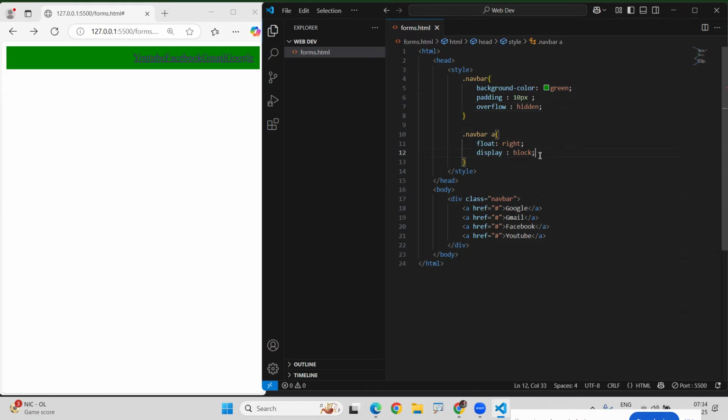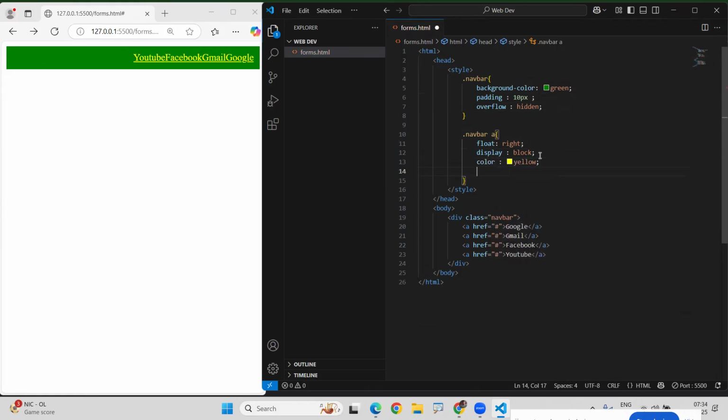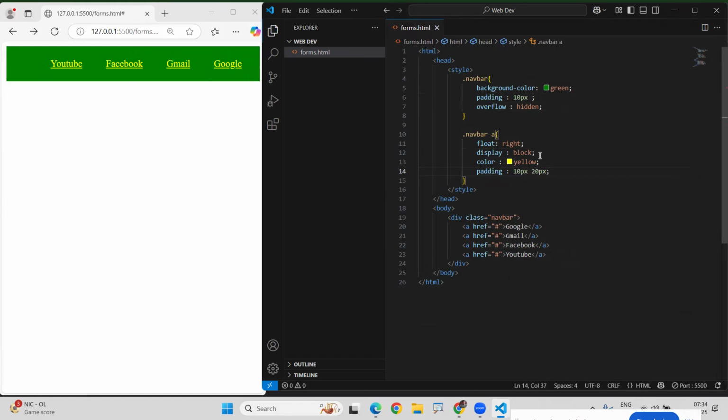For the navigation bar anchor links, I'm giving float, all aligned to this one. Next, the color I am giving is the same thing. Suppose I give yellow. Now observe the padding inside: top padding is 10 pixel and side padding suppose 20 pixel, we are giving like this.